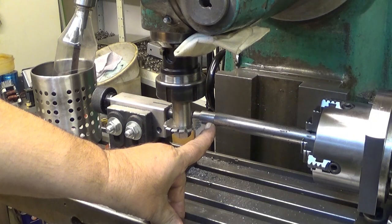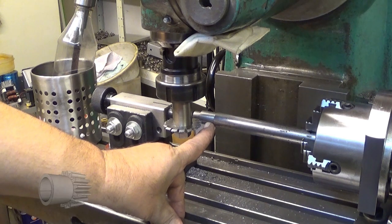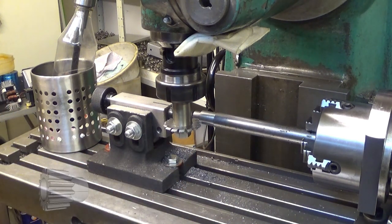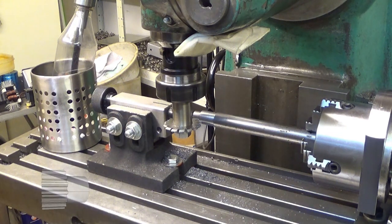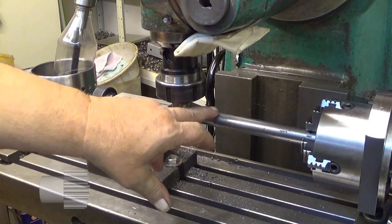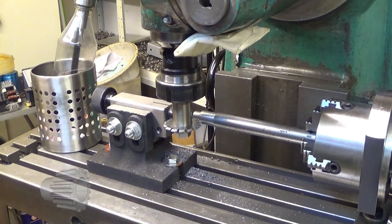So I was using 2.25, which is actually wrong. It's too deep. So now it's correct. Well, it's my belief. And as you can see, I have moved the cutter to the other side, so it's easier for me to see what's happening here.